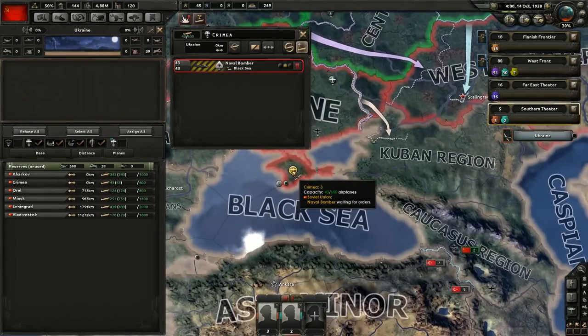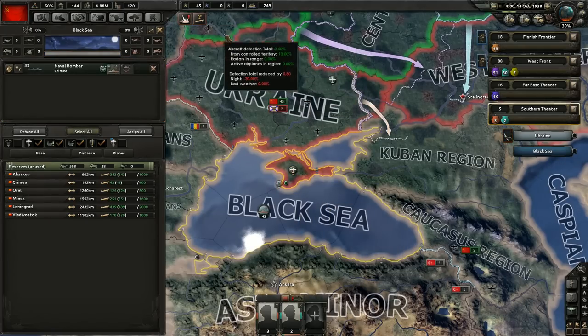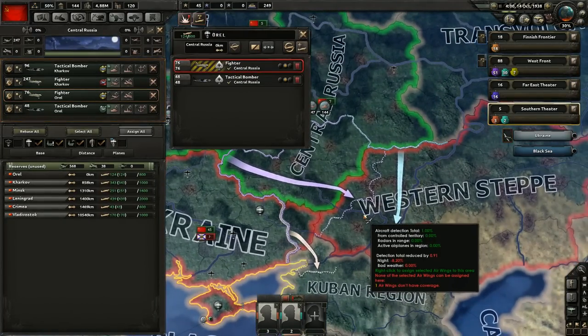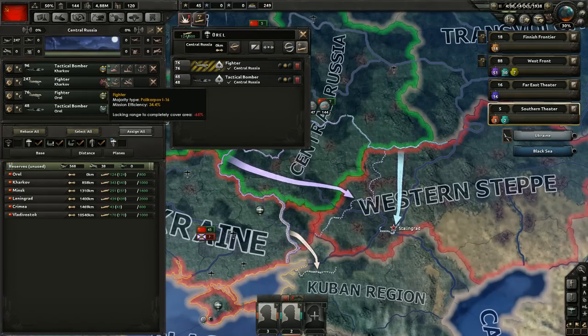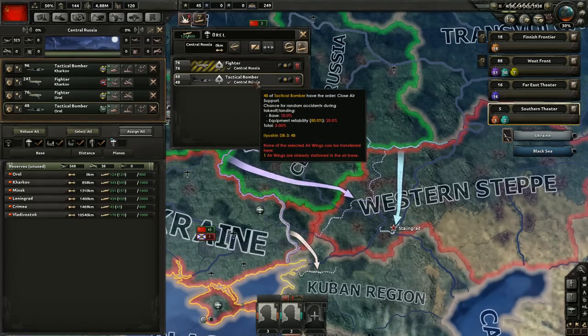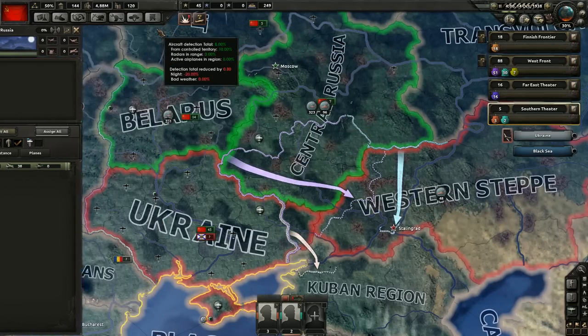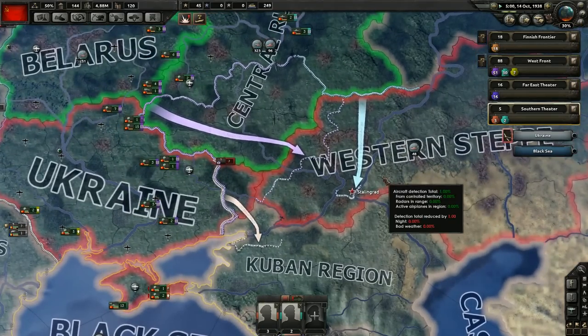Air wings with no mission. What are these guys going to do? Naval bombers. Bomb the Navy. Fighters with no mission. They can't reach here, can they? Extremely inefficient, but do it anyway. Can the tactical bombers reach all the way over there? Yeah, they can. So at least we'll have tactical bomber support over the western steppe.